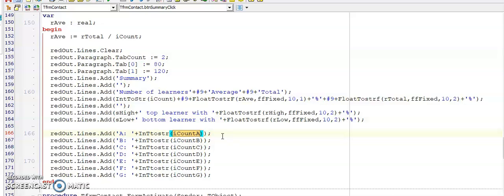Remember, we declared them as global, so my summary button can use them as well, with a little label there to indicate which symbol I'm displaying. And remember the rule that says if I've declared a variable as global, it cannot be redeclared here as local. So if you do that, you're going to lose the values calculated in your button click.